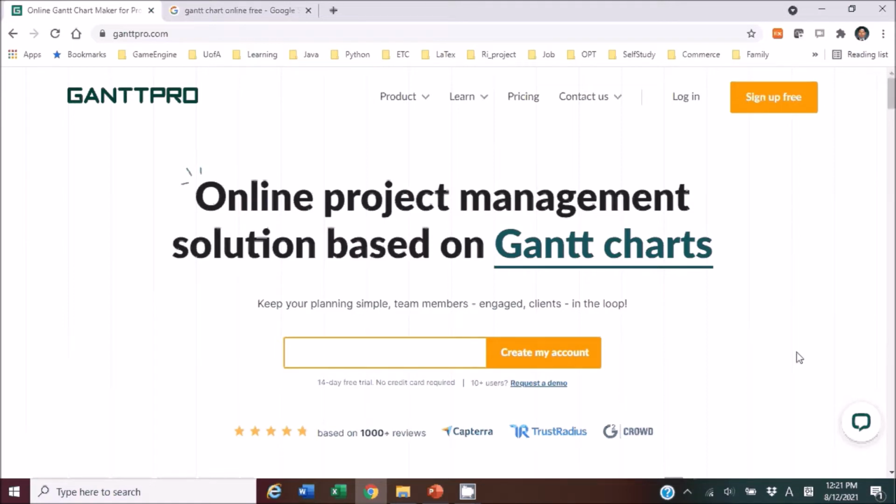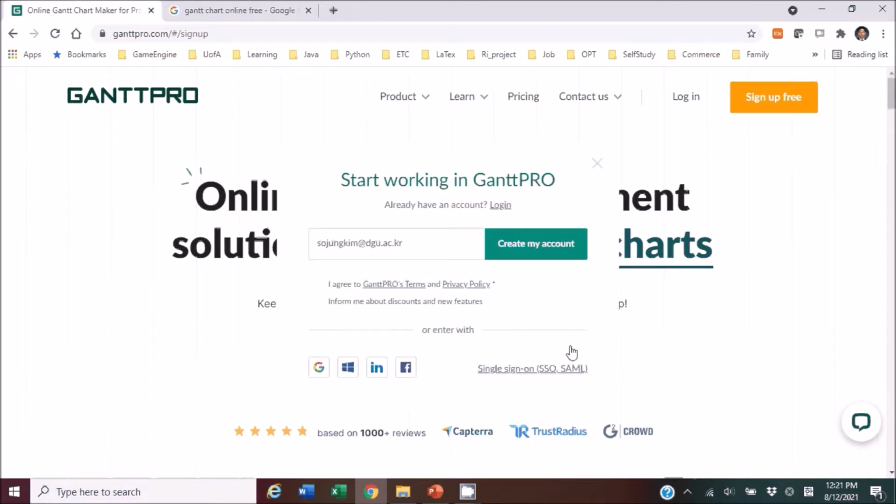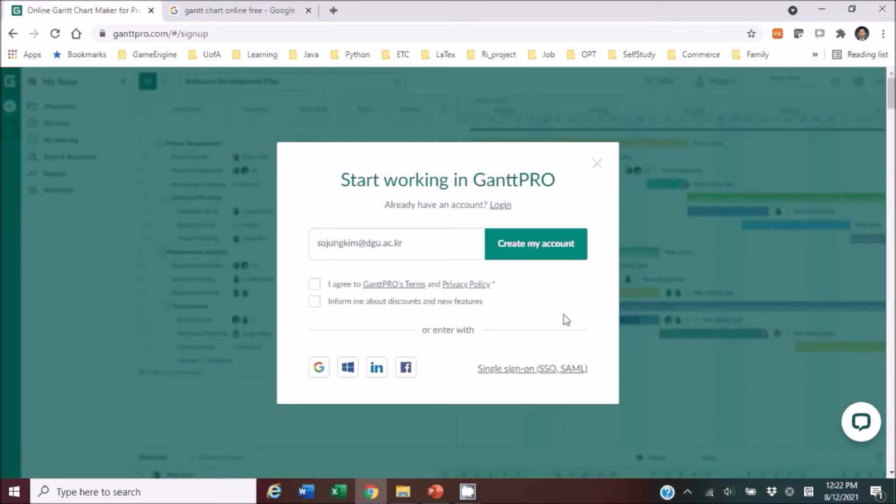Usually these kinds of free software request your email address. So let me just type my email address here. And it has a 14-day free trial version.